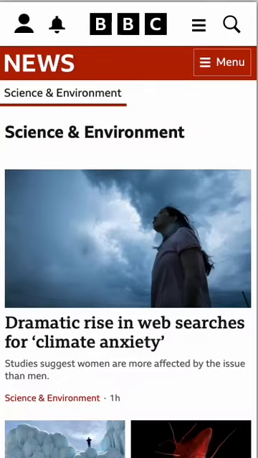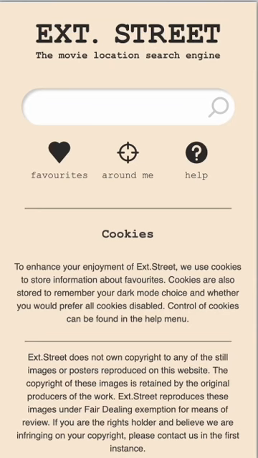Welcome to xstreet.com. This is a demo of the working website. I've got the screen optimized for smartphones, although I am doing this on my desktop, so you will see my mouse. So the first thing to do is to go to xstreet.com, and we type that in there, and we get the landing page.